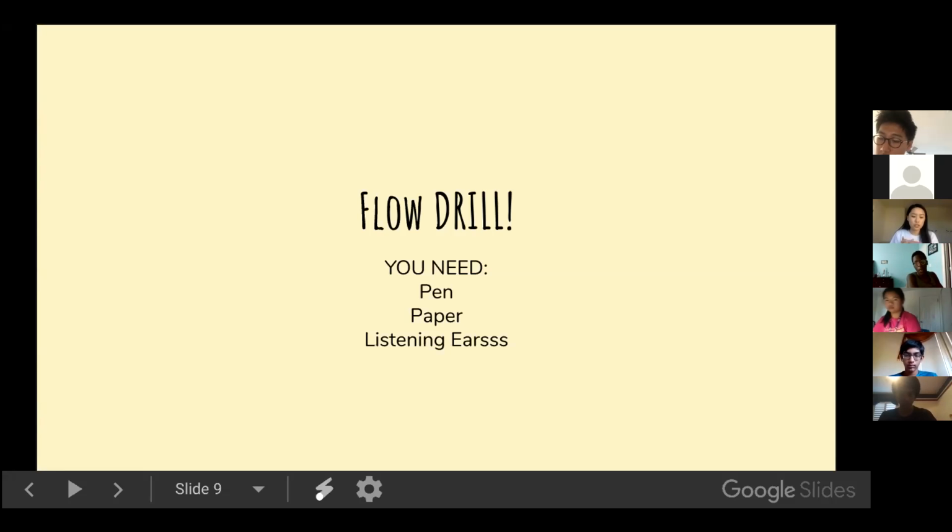Flowing in Congress, I'm going to pause and do a quick thing here. The way I did it, Luca, you can chime in because you've done Congress, but essentially I had 2 pieces of paper. One was labeled AF, one was labeled neg, and then for each person, I wrote down their code and then what they said, and if they were pro or con on whatever topic it was. It will look a lot different than your standard flow.